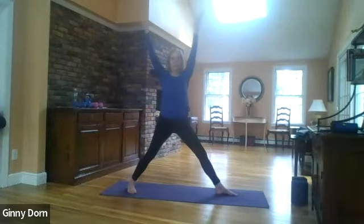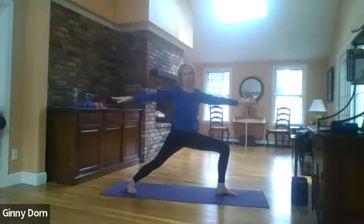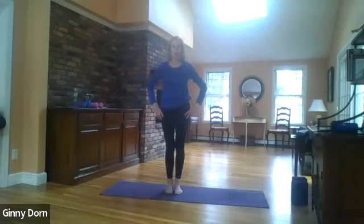Inhale, reach your arms up. Exhale and lower. Inhale, reach your arms up. Exhale and lower. Reach back with the back hand. Straighten your front leg. Bring your hands to your hips. Turn your feet. Heel toe or hop or step your feet together.